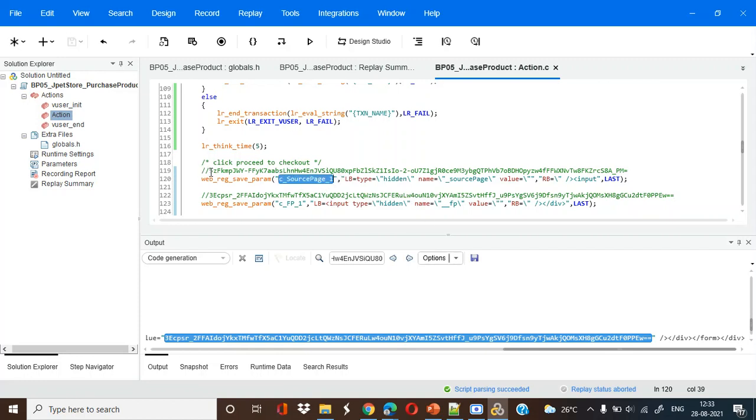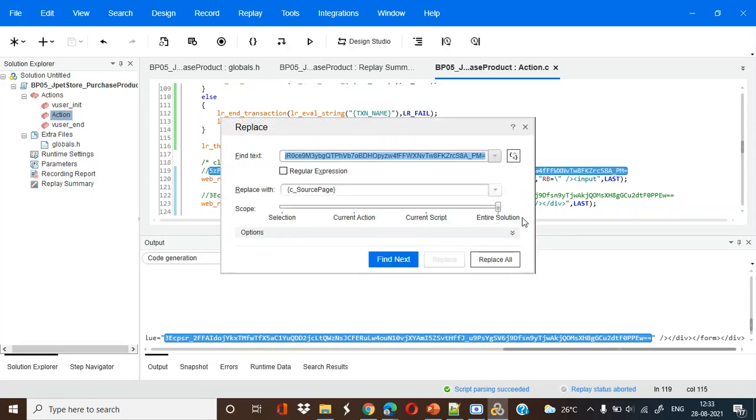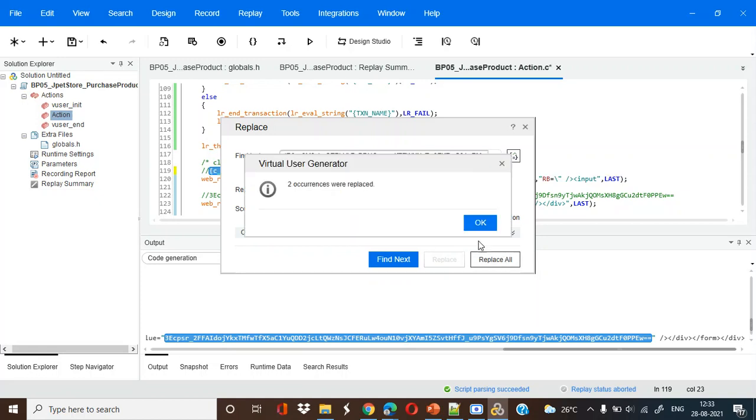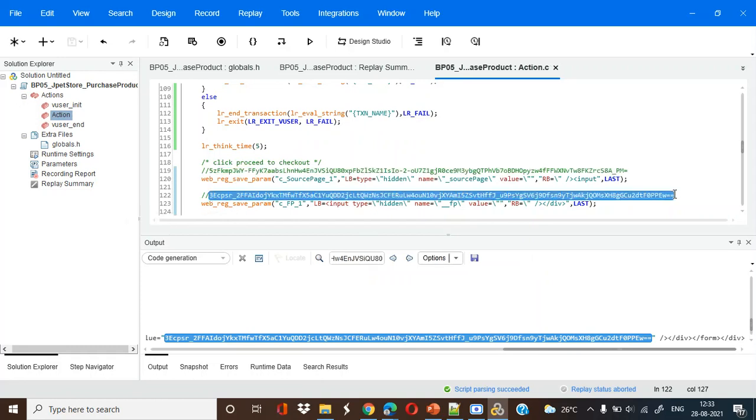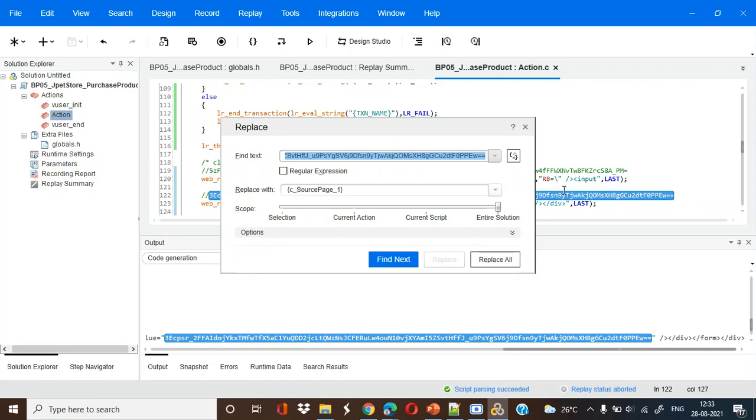So what you do, Control H, copy the thing, replace all. So this value will also be replaced, paste it, Control S, will mention capital FP1.